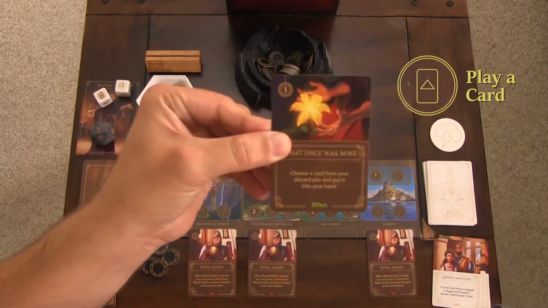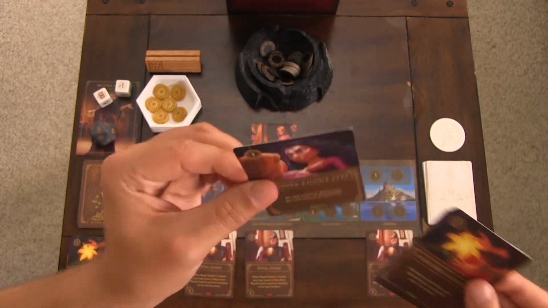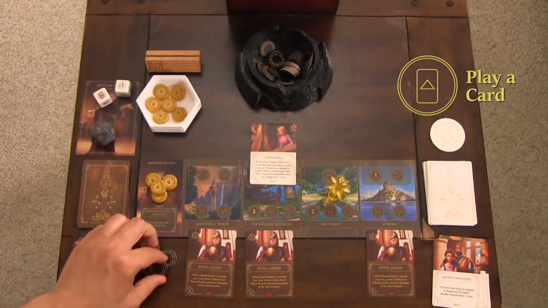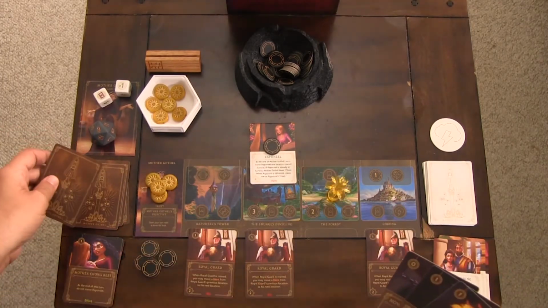I'm playing What Once Was Mine, and I'm picking up Mother Knows Best from my discard. Then I'm playing Mother Knows Best to keep Rapunzel from moving at the end of this turn. That's the end for now, and I'll draw back my hand.